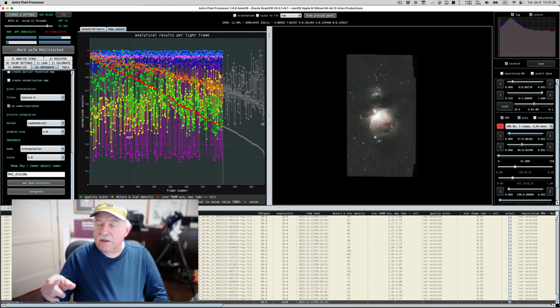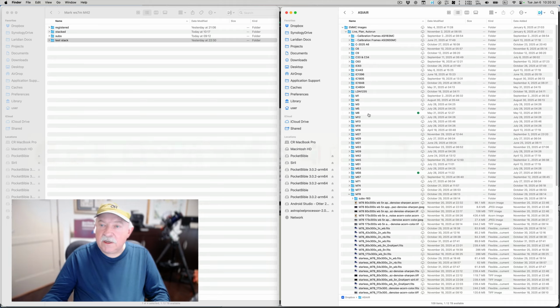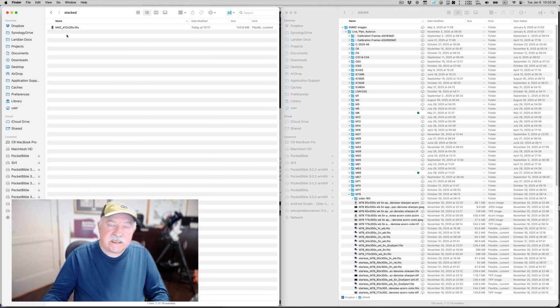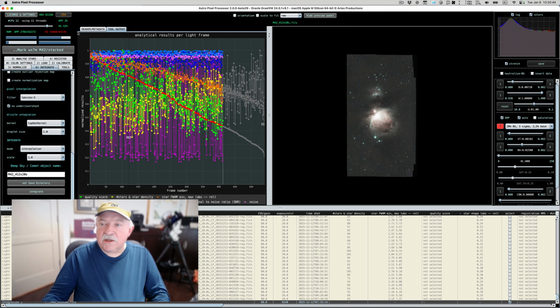Now this thing we're looking at on the right, if we go back out to our folders, we put our results in stacked. And so this is the stacked fit file, M42 412 by 20. That's the result, which is what we're looking at here in the app. The stretches that we're doing do not apply to the file.